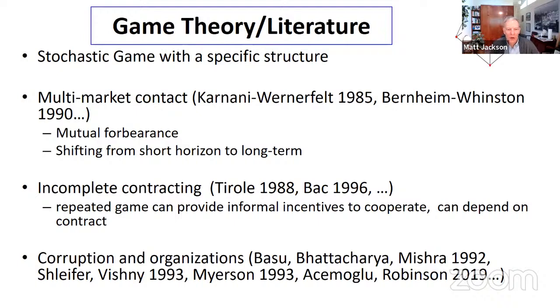So there are other kinds of literature in the background. We'll also have something to say about corruption in organizations, which will be a different perspective on corruption than you usually see. Corruption is often seen as a particular issue, and here we're going to see it as a holistic issue, which might in some cases be a necessary byproduct of getting a functioning organization.